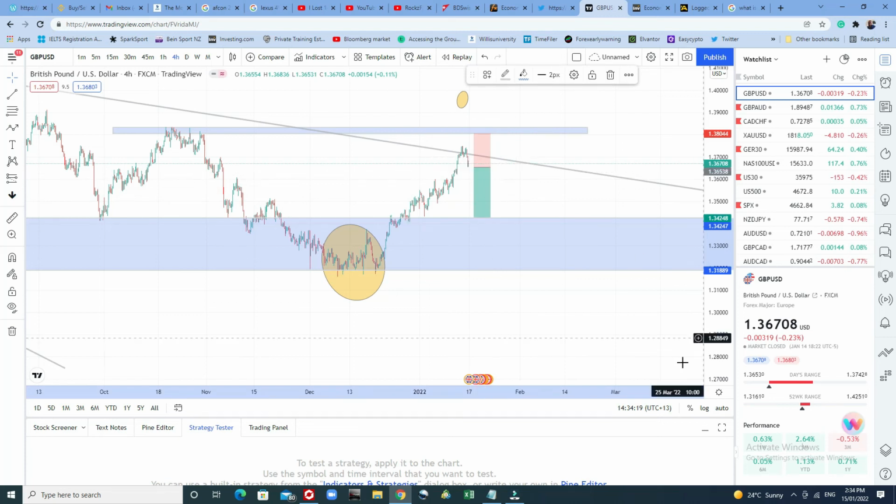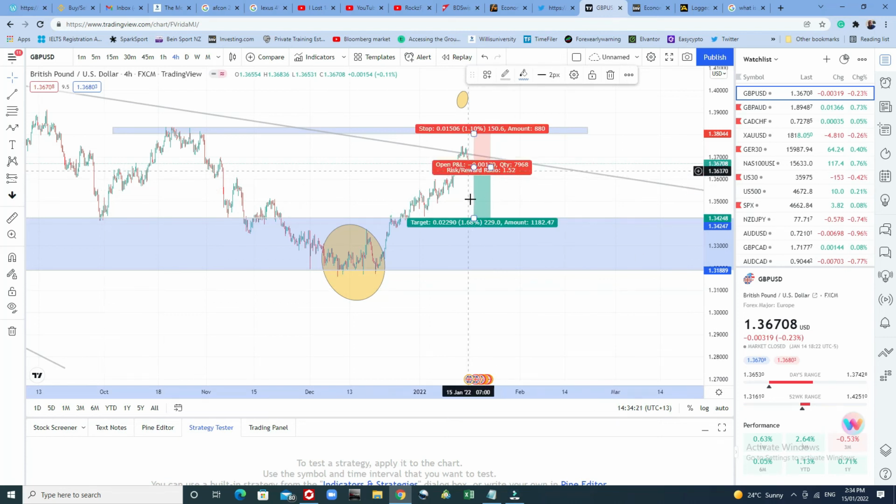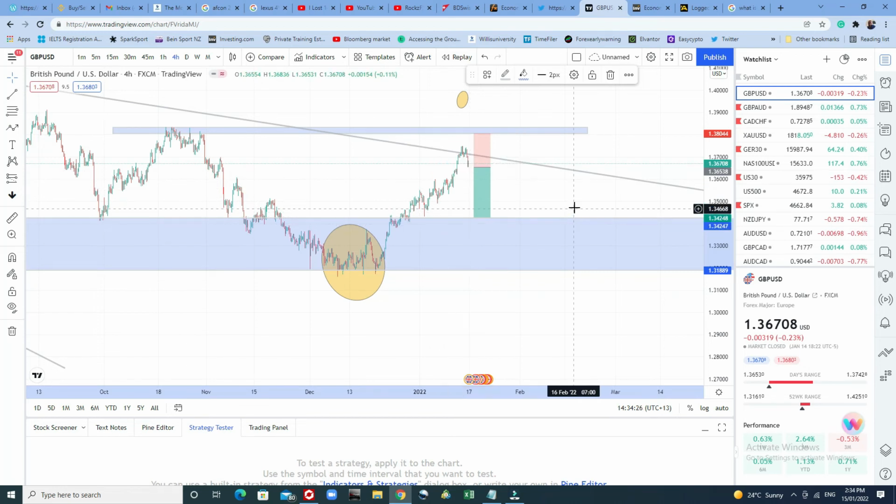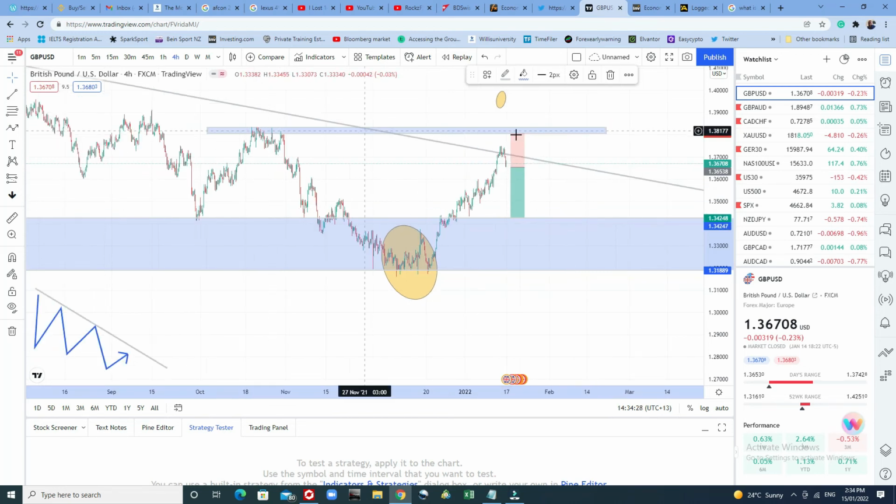So this market can just drop down. It's expected that it drops down because this line represents an area of importance. Now, this is a rule of thumb you must know. When identifying structures, always pay attention to the area of the structure. This area is the area of this structure.